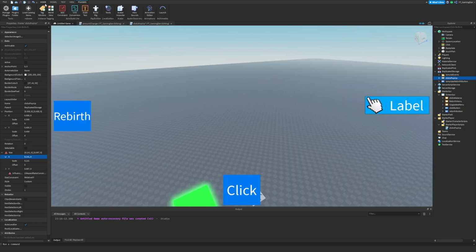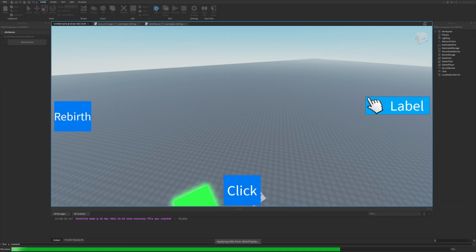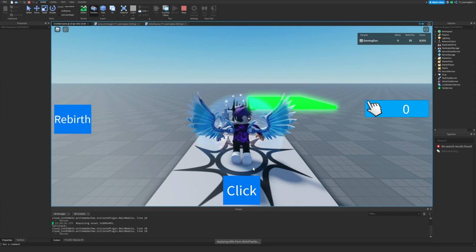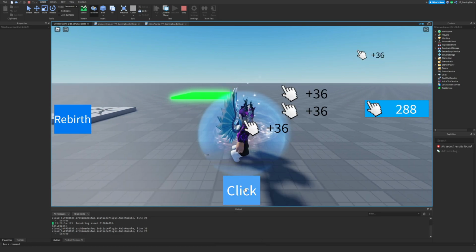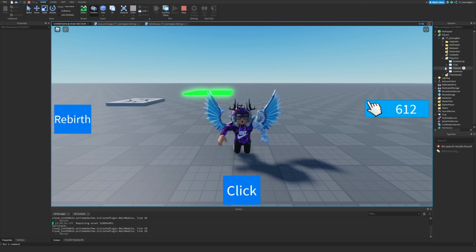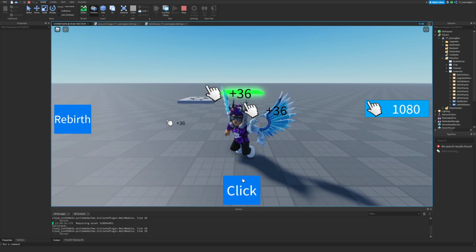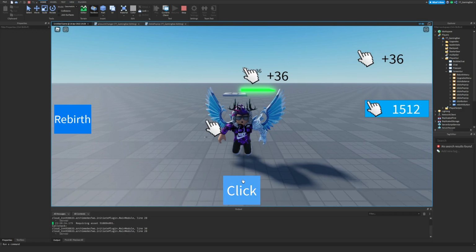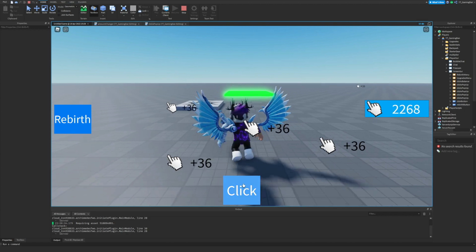Let's test it out. I have modified this a tiny bit, guys, because I saw something that could be an issue. But this should be good right now. Let's quickly click over here. As you can see, it is coming out to the screen right now. It's completely random, and this should also be deleting. So if we go to player and then player GUI, and then screen GUI over here, as you can see, they're getting put in here and also deleting out, so that's not going to be very much of a memory issue. So that's really cool. There we have it, guys. There is our animation for the random clicks button, and there it is, everything that we've made in this video.